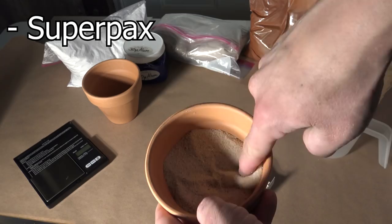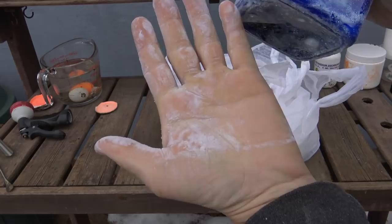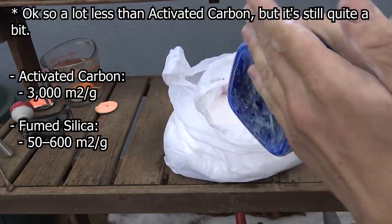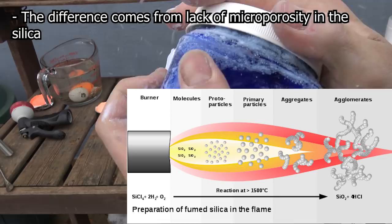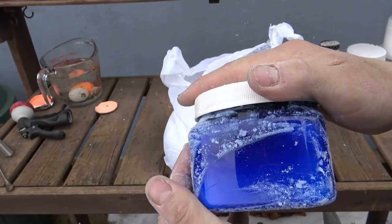The last thing we'll need is cabosil, which is a brand name for fumed silica, basically a very fine form of silicon dioxide that has a surface area to weight ratio a little less, but still in the same neighborhood as activated carbon. We'll be using this as an anti-caking agent, and while it doesn't make clumps disappear, it keeps new ones from forming and ensures a more evenly mixed composition. The amount to use is completely arbitrary. A little can go a long way, but I usually try for a half a gram to a gram per 100 grams of mixed composition with moderate success.